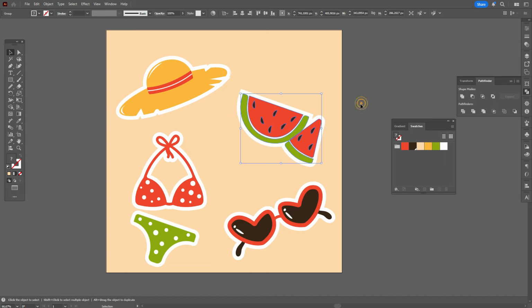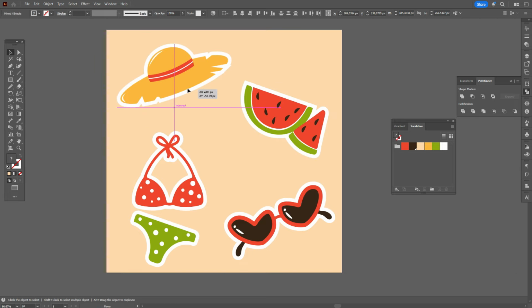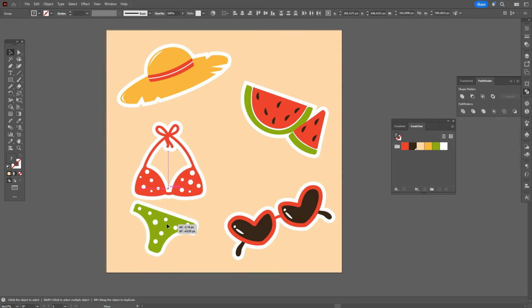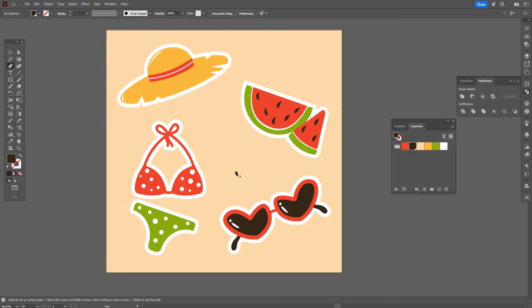Now we need to add the text. Let's group all the stickers for now. Okay. And now let's take the pen tool and let it be brown color. It doesn't matter what color you take for now, and create lines for the text. Let's create the first line. We need the color in the stroke. Press Escape to leave pen tool mode. Create the next shape.